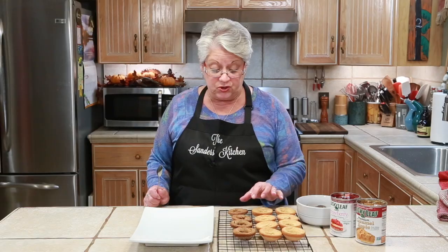Hey, our little cookie cups are all out of the oven. They're nice and cooled. Now we're going to start filling them. We're going to start with our little chocolate chip cookie cups with a little bit of chocolate pudding.